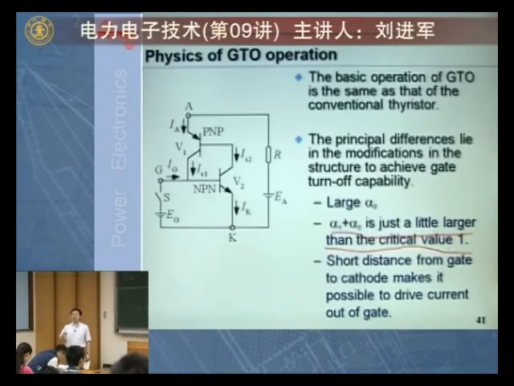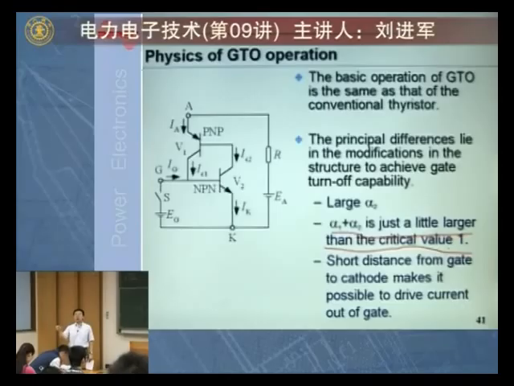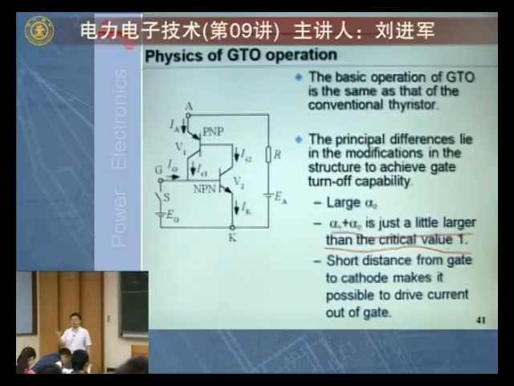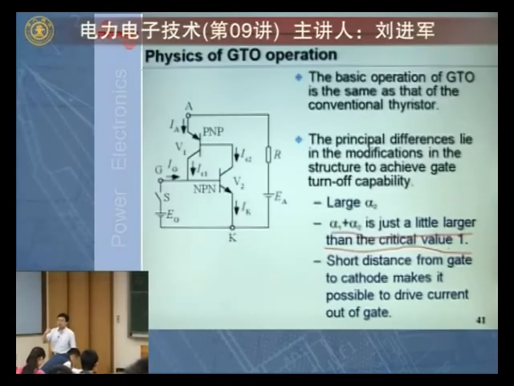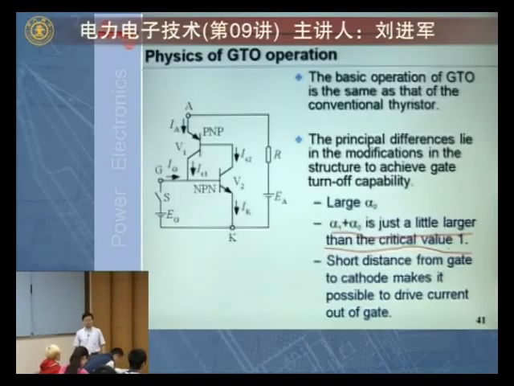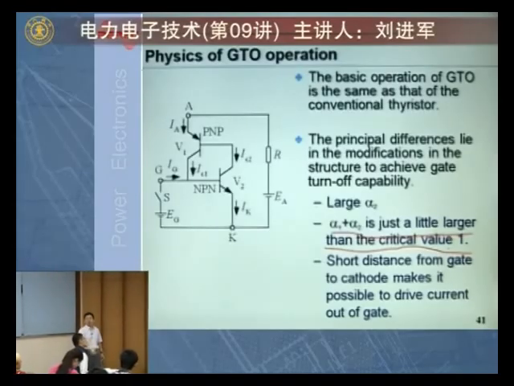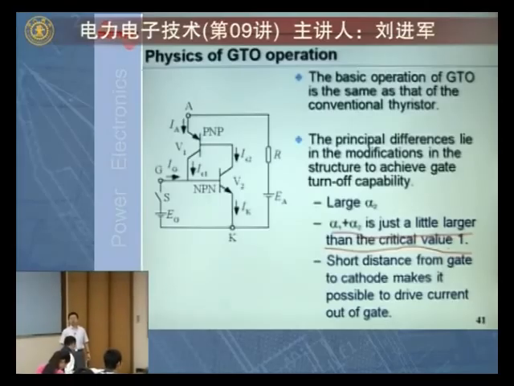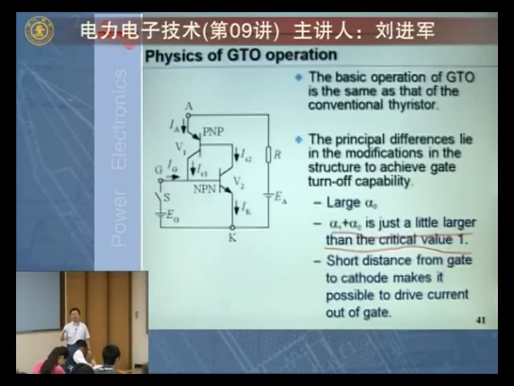But we also mentioned there's another possibility. If we can inject a reverse current from the gate, that may turn off the thyristor. That's the operation principle of GTO. We are trying to inject a reverse current from the gate to turn off the GTO.